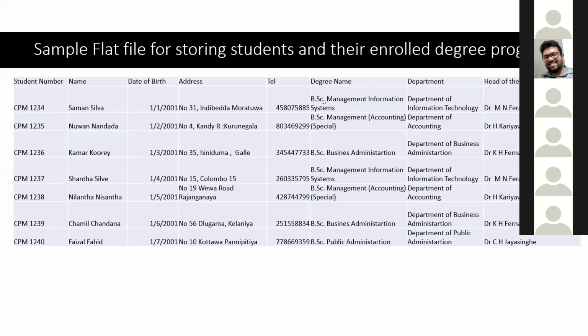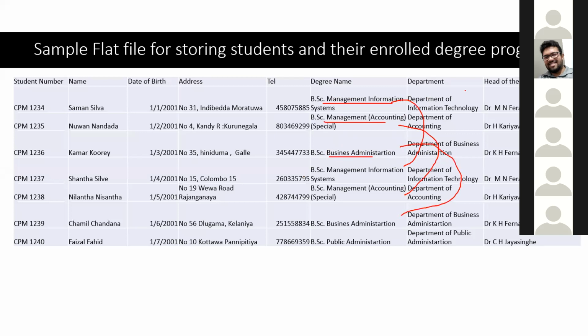If you take BSc Management Information Systems, then BSc Management Accounting Special, BSc Business Administration, again you can see the same item appearing here. Here again you can see the same item appears. Business Administration appears here.